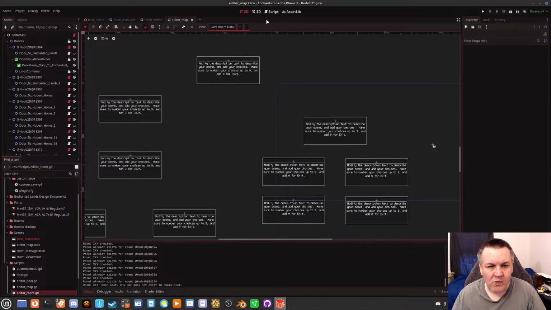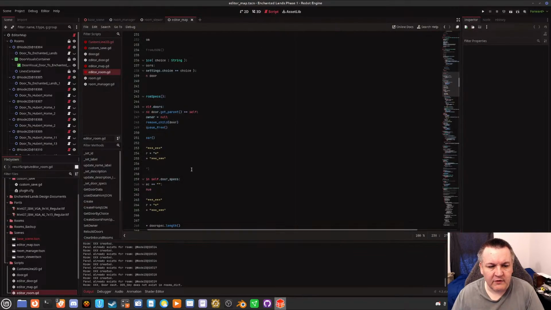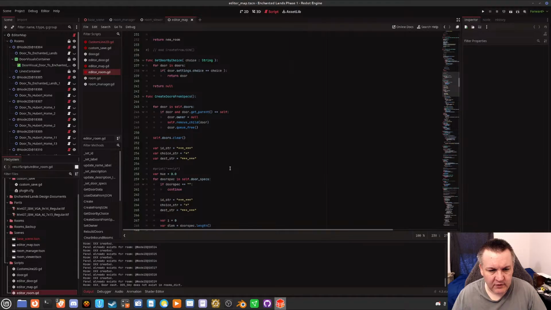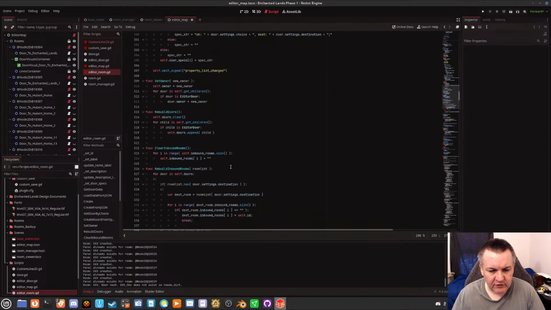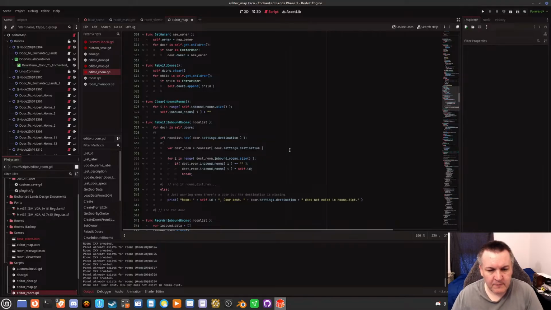So the plan here is to make sure this code is refactored first, and that it's using, like I said, the editor room contains a settings member, which contains the actual room, the room data as a member.